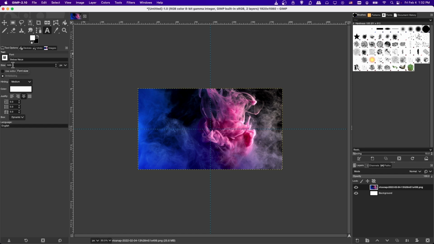Next, with this text tool, we need to choose a font and a size in the tool options. As you can see, when I do my thumbnails, especially as of late, I tend to use very large font sizes, once again, because it grabs people's attention. So for the font choice, you can click here on this dropdown and select any that are installed on your computer. But I specifically like to go for fonts that are very big and then condensed from left to right so that you can fit more text on your image while still making it very big vertically.